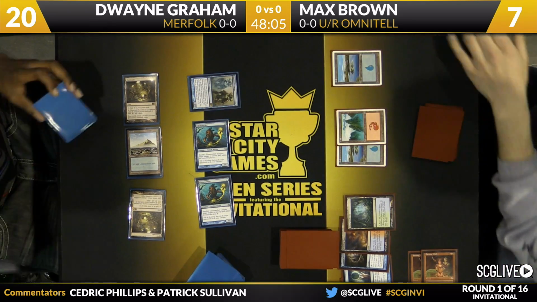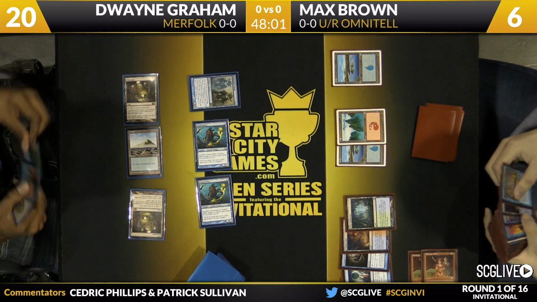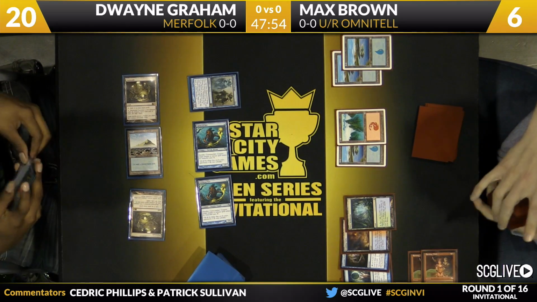Yeah. So Brown is considering sacrificing a Misty Rainforest. If he does that, he's going to go down to 6. 6 is a dangerous number with 2 Mutavaults and 2 Curse Catchers in play. That'll be 6 pretty easily. So he's going to get an Island. I think we're going to see the big turn here. Yeah, he's got to go for it now because it's not getting any easier.